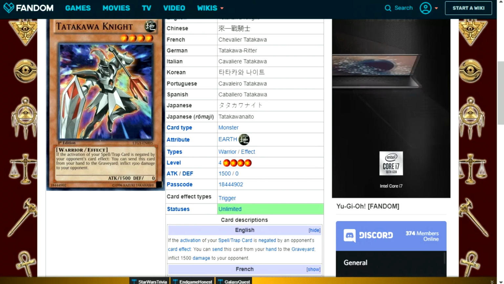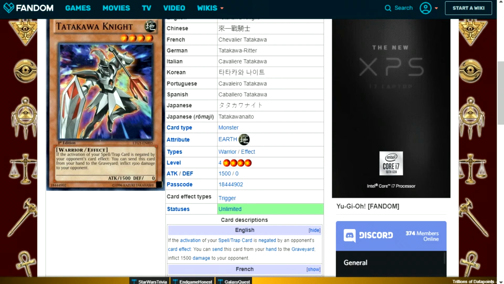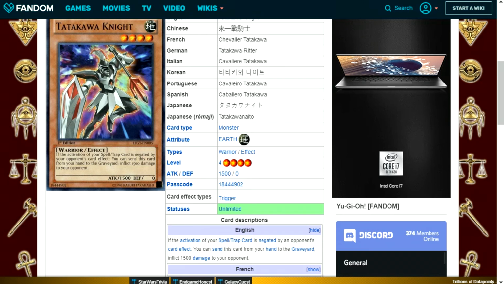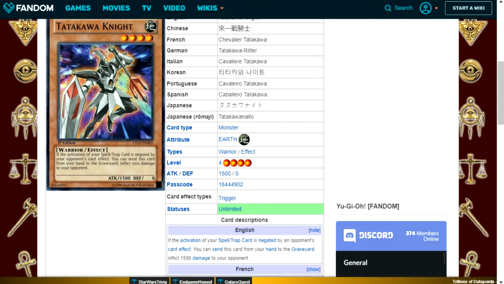The next card is Tatakawa Knight. It's an Earth attribute warrior level 4 with 1500 attack and 0 defense. The effect is if the activation of your spell or trap card is negated by an opponent's card effect, you can send this card from your hand to the graveyard to inflict 1500 points of damage. This is incredibly risky, and although it's a decent card, it is just not likely to go off.